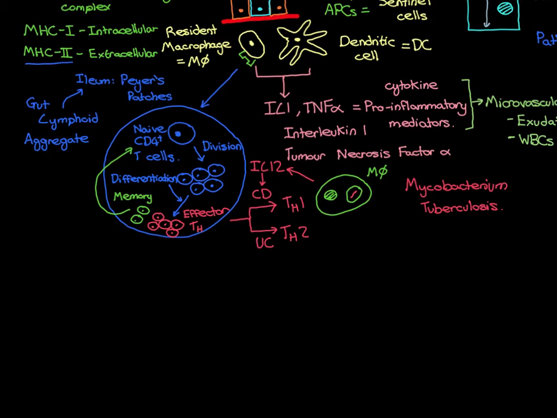So fundamentally, the message here is that when you're choosing the type of effector helper T cell, it is the antigen presenting cell spitting out signaling molecules that decides what type of effector helper T cell you're going to become, and it will decide it based on the pathogen that it knows it's grappling with. And if it's struggling to destroy that pathogen, and by the way, the dendritic cells would have problems as well, if it's struggling to destroy that pathogen, it will release interleukin 12 so that we get T helper 1 cells being produced.